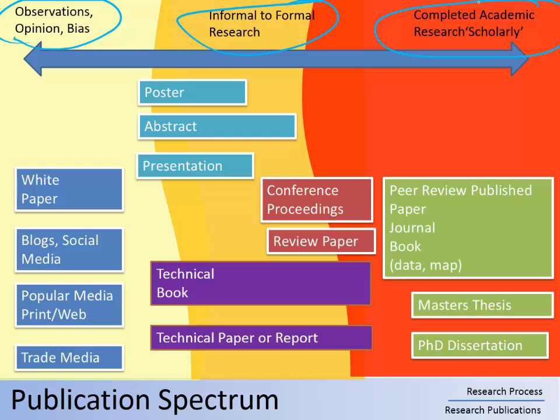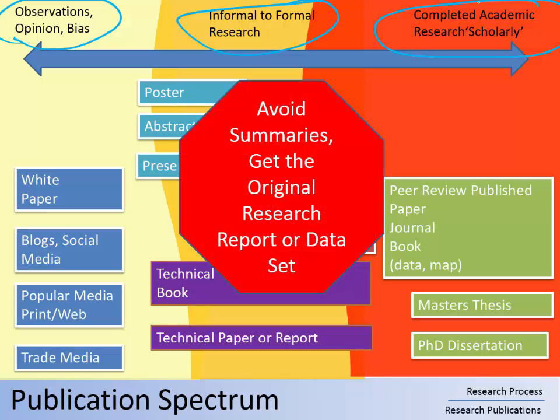We're going to cover a few examples of publications you may not be as familiar with. A key mistake we want to stop new researchers from making is reading summaries and reporting those in your research project. In research, you always want the original research report or data set. You rarely want to repeat someone else's summary, except maybe in the context of business or industry research internships where that might be accepted practice.